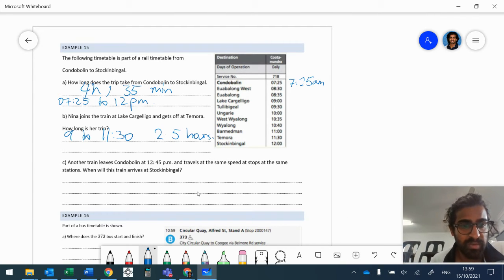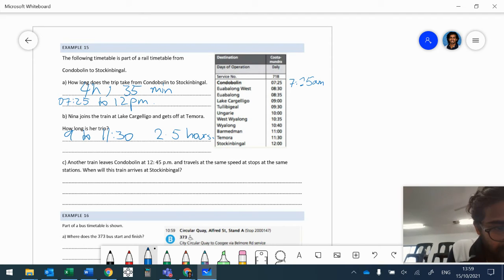Another train leaves Condobolin at 12:45 p.m. and then travels at the same speed and stops at the same stations. When will this train arrive at Stockinbingal? So basically, we want to know how long it takes, and we're just adding that time, which we figured out, which is 4 hours 35 minutes, on to 12:45.